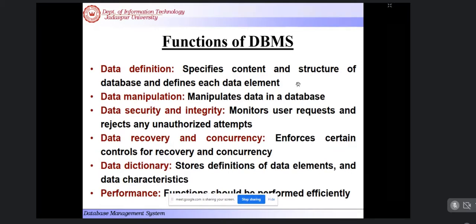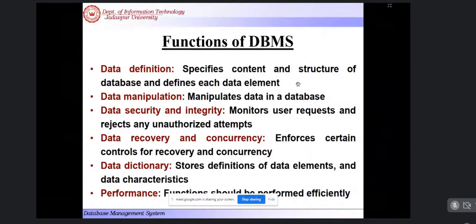And these are some functions of the DBMS: definition, manipulation, which is handling and accessing, security, integrity, and recovery, meaning if you are opening your database and power is lost, how can you get back your information? Then concurrency control: if you are booking an online ticket in the railway reservation system, it never permits the same ticket to be booked by two users. So these concurrency control mechanisms must be a function of the DBMS.